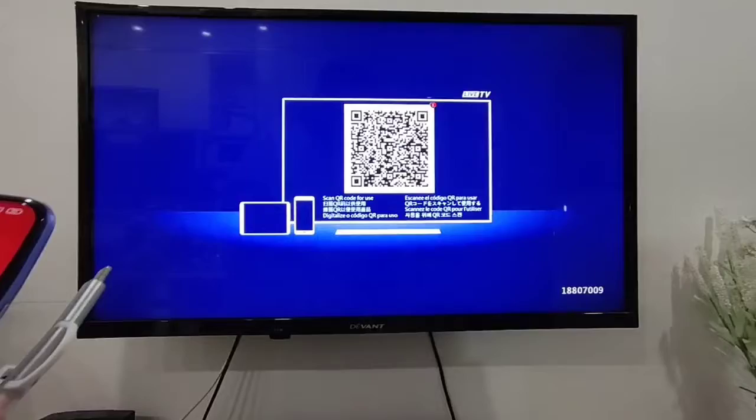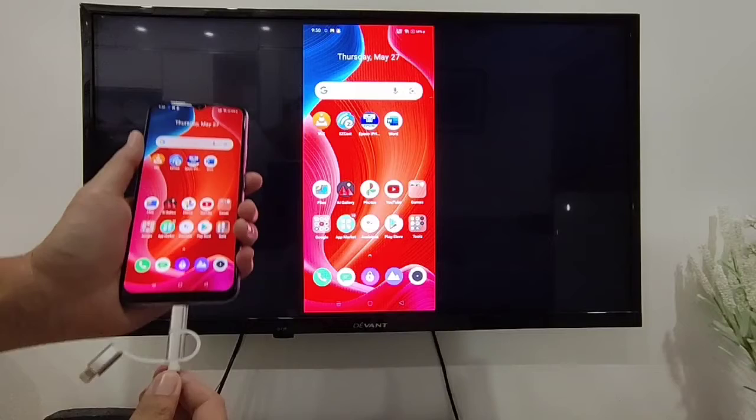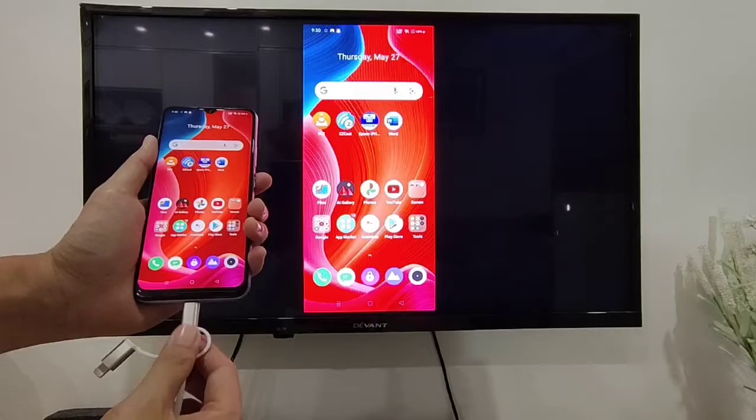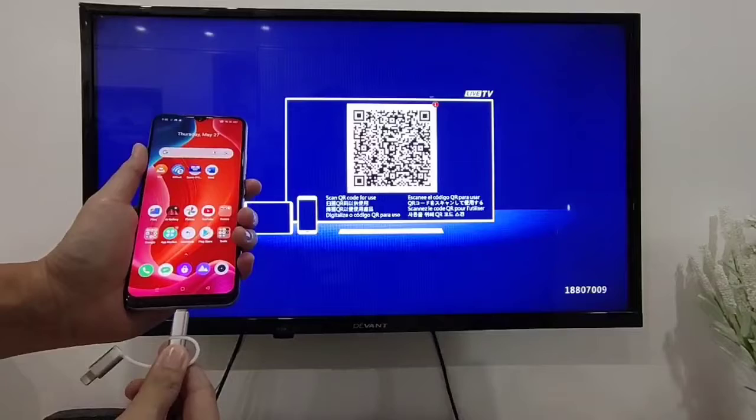So sorry guys, I tried it again. So okay na yung wire. I just forgot to turn on the OTG. So ngayon okay na siya on the wire. As you can see, if I turn it off, disconnect it and connect it again. So EasyCast.